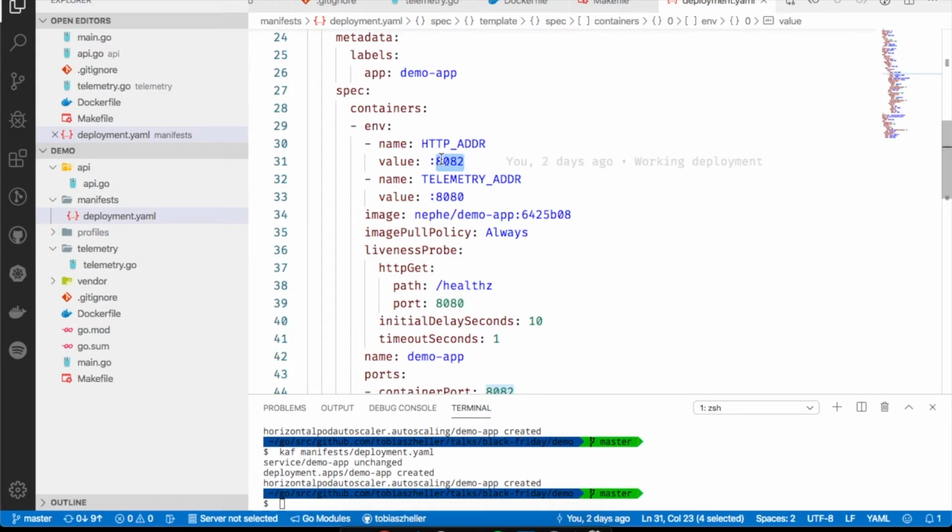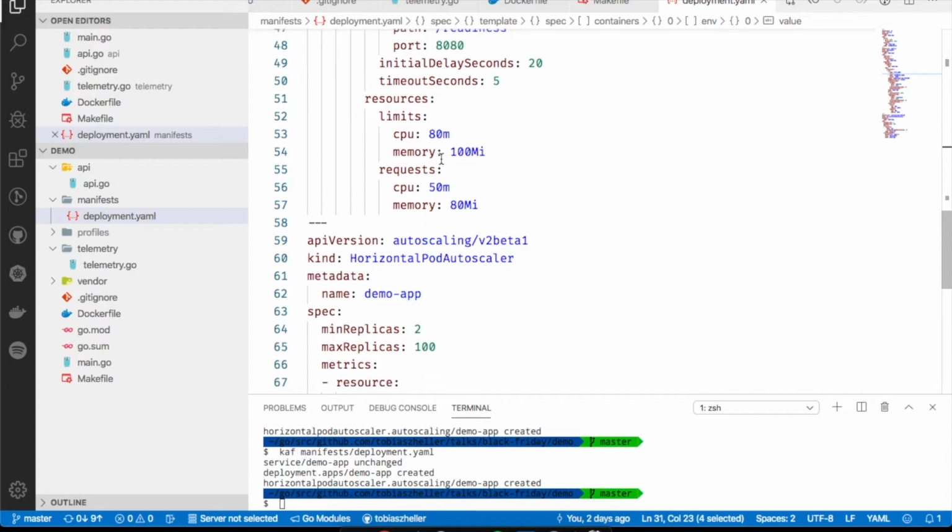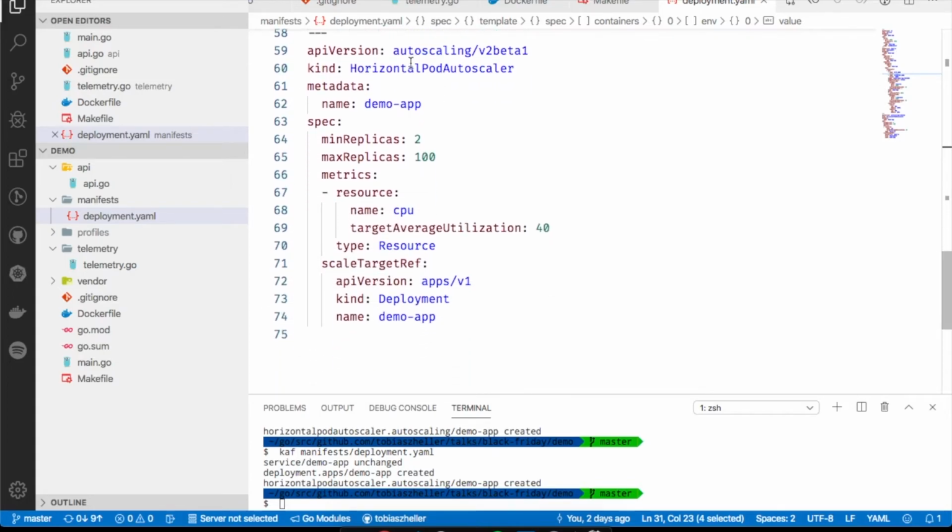I have these two ports and some definition of the readiness probe, and then here we have the horizontal pod autoscaler, where you define the minimum and maximum number of replicas, and we are taking CPU into consideration, and if it's 30% above the average of the old pods, it will create new ones.